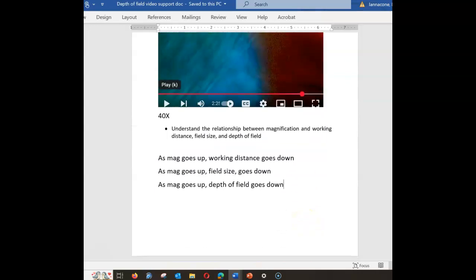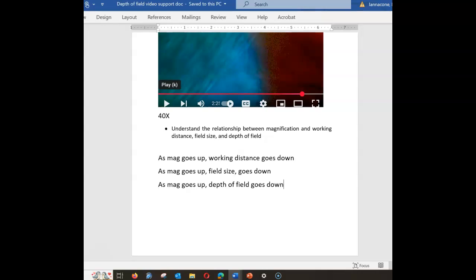But because with your 40x objective, your depth of field is so shallow, you're not going to be able to get the top of the slice in focus and the bottom of the slice in focus at the same time. And you're just going to have to practice moving up and down through the specimen. And your brain will get better at assembling the visual sections that you're taking as you move through different focal planes. Your brain will get better at taking all of that information and assembling it into a 3D idea in your mind. If not a 3D image, you will get 3-dimensional information.